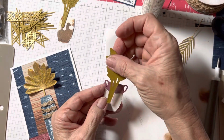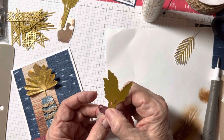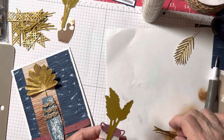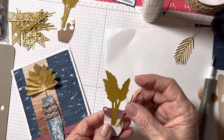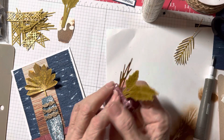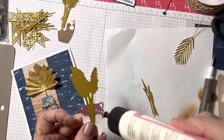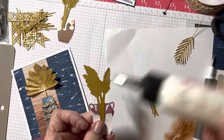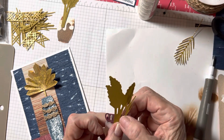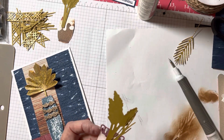Ow. My fingers are hurting now. I think this is going to be it for the night. I was going to make a couple more cards, but I think this is it. Now I'm going to take my sponged, darker ones and put those right. Yep, I like that. And put some glue back here and over here, and I think this is very pretty. I'm in love, y'all.